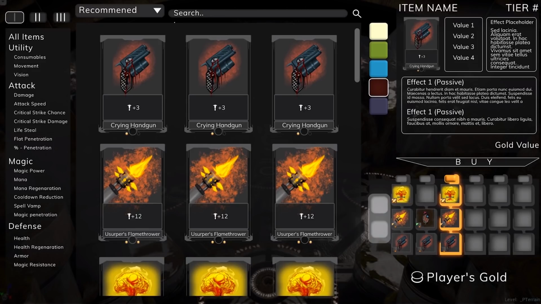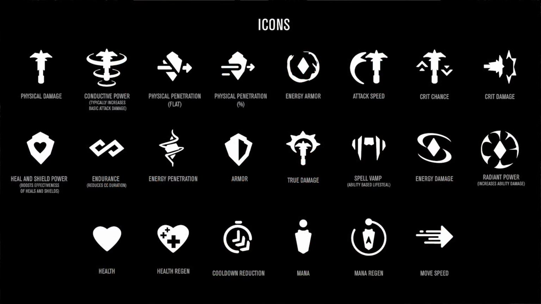I think that about covers it. I really hope that I just simplified things for people instead of just confusing you more. Best I can do, man. Best I can do. They also released the stats you can get from items.